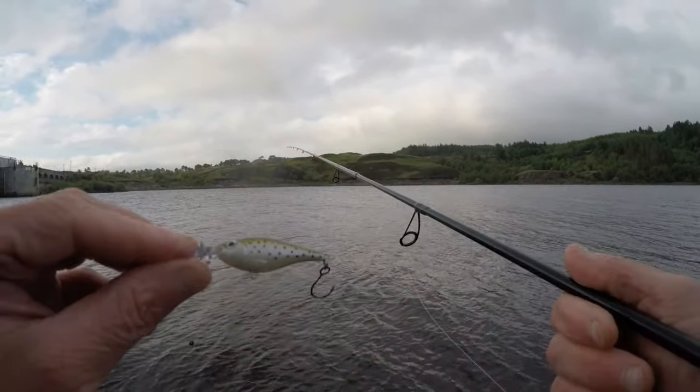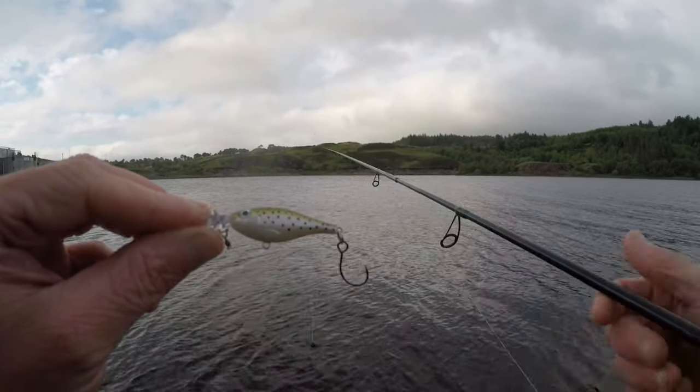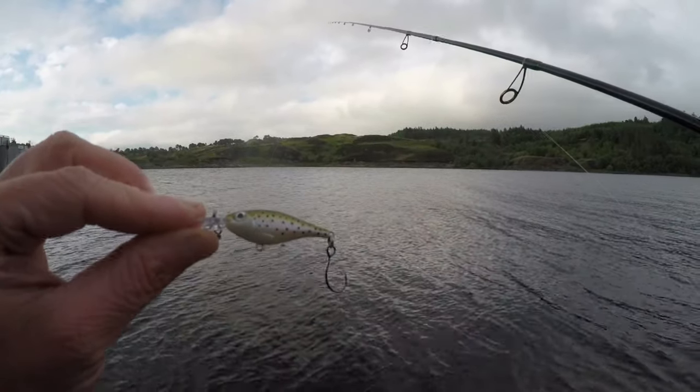Give it a go. The blue and silvers are deadly. I've had all sorts of fish on them, perch, all sorts, you name it. I'm going to give this a go. Let's see if we get any joy, eh?